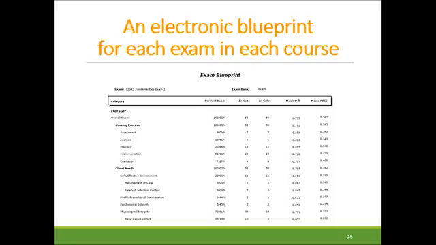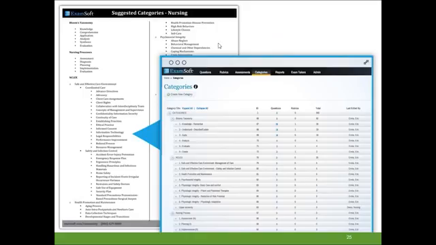So I can't emphasize enough how important it is to have electronic blueprints for each of your exams that are compiled in the computerized software application, so that you've got the level of detail that you need.